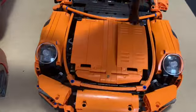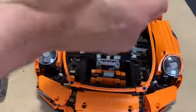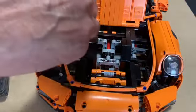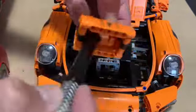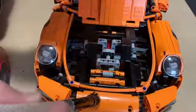Now, remember, every single Lego set is different. So on some Lego sets, you will have to remove some small parts so they don't end up in your vacuum cleaner bag. Of course, you will be able to get them back, but you have to disassemble your vacuum cleaner. So I recommend you put aside all your minifigures or little small parts, because this vacuum is kind of powerful.